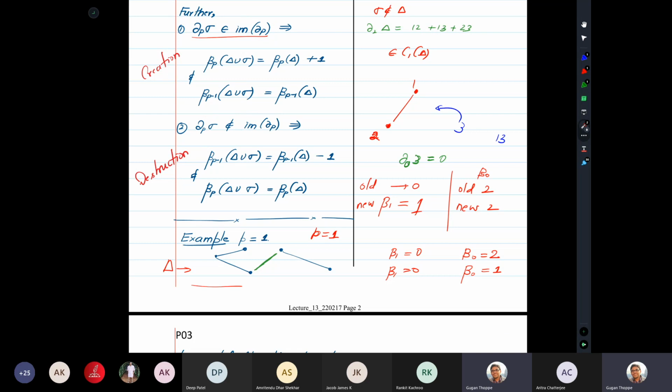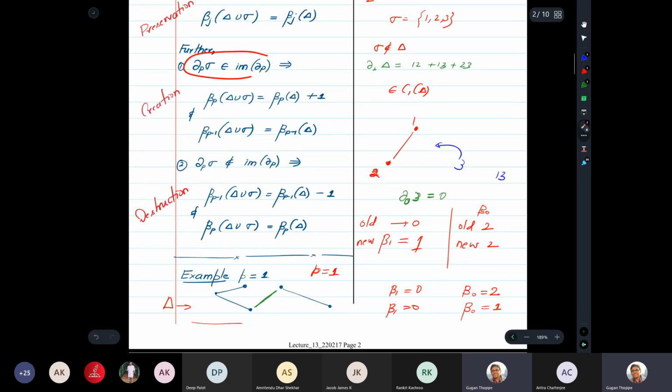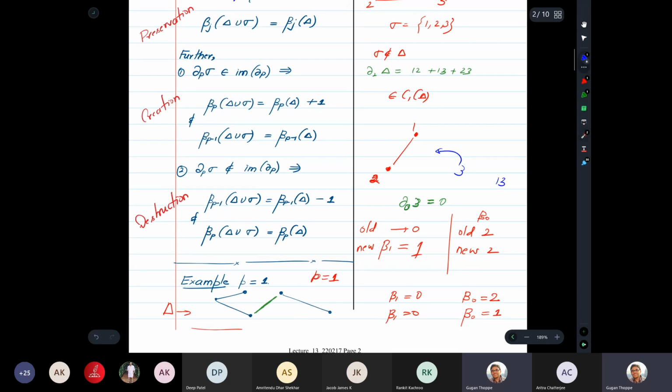So now, we will keep this example in mind, and we will try to interpret why this should occur. What is this condition trying to tell us, and why should this imply this should happen? Is this okay? So that is what we are going to interpret now. First, let's see what this is trying to say. This is a loaded condition, so let's go over it carefully, right?